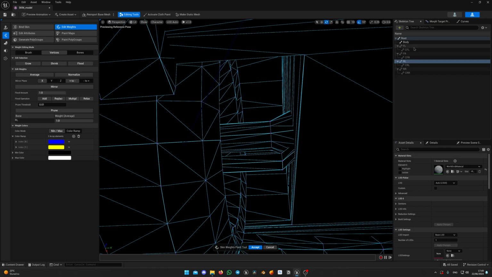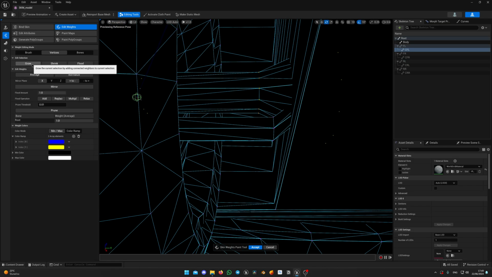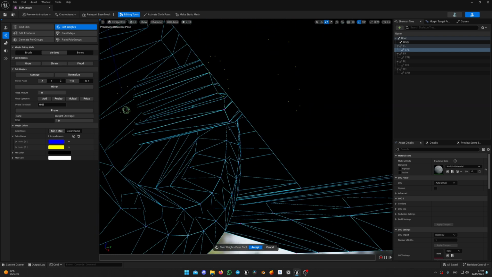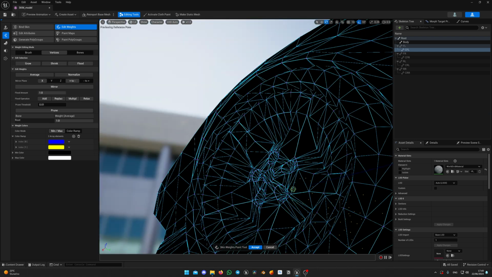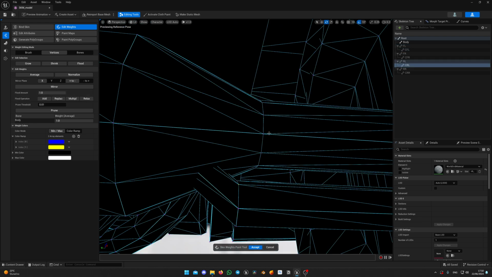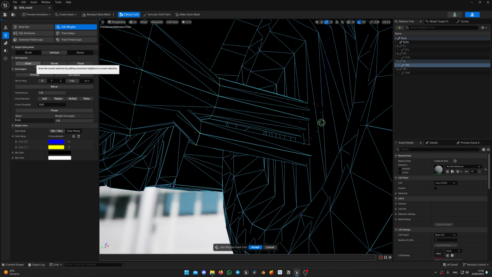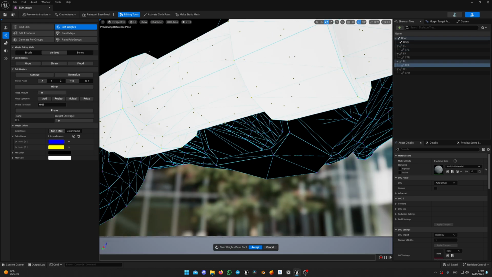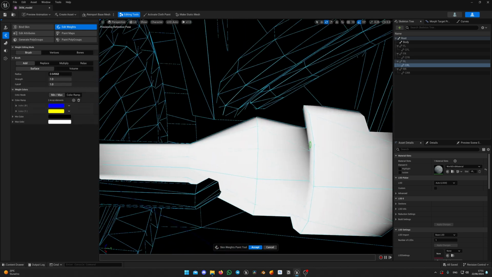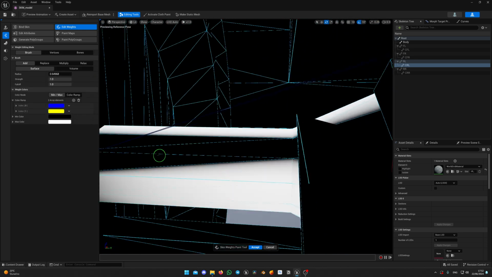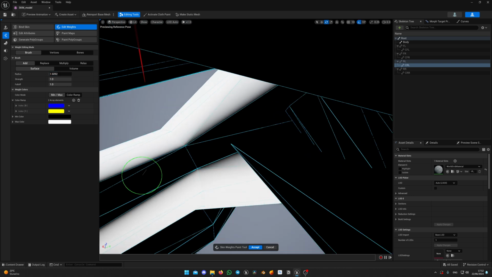We also have caliper bones, right? Even though this car doesn't have calipers, we can bind those axle shafts to caliper bones just for demonstration purposes. The approach is pretty much the same, select geometry and add weights to the selected bone. Some parts of the geometry may be connected in a way you don't expect, and in that case you would need to use either the brush or grow operations to properly select areas for weight assignment. Do that for all axles and assign them to caliper bones now.